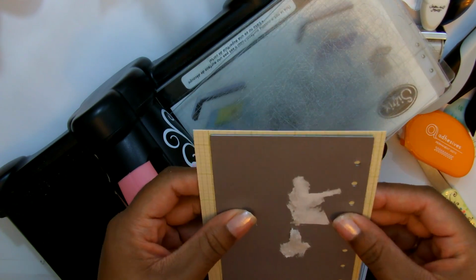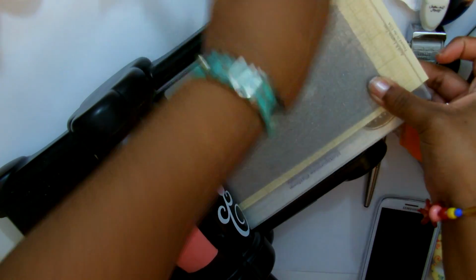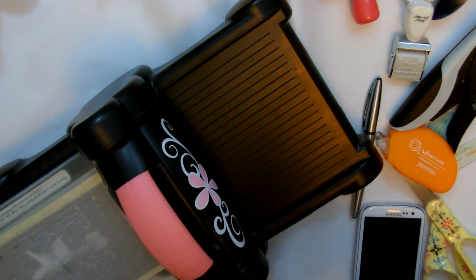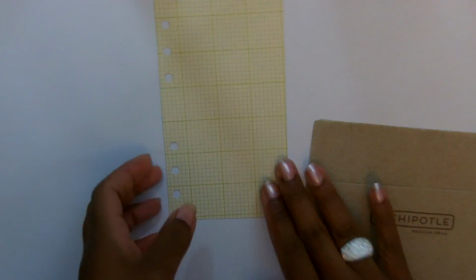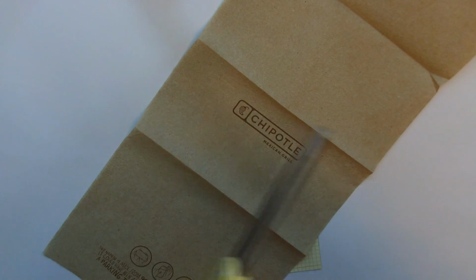And so I'm going to document my first time going to Chipotle, and I don't necessarily want to do a complete 12 by 12 to document that. So this is just going to be like a little small page insert to my Project Life. And so I'm using this die to cut out, I think this is roughly 4 by 6.5 maybe.